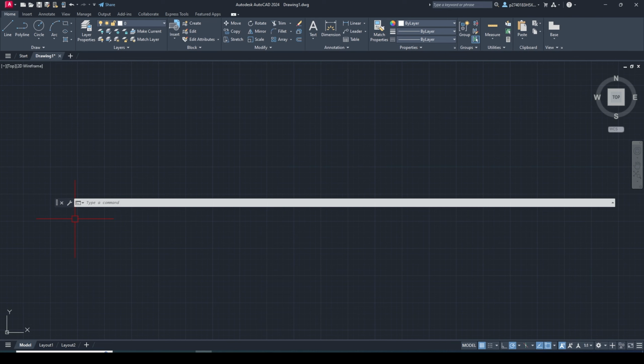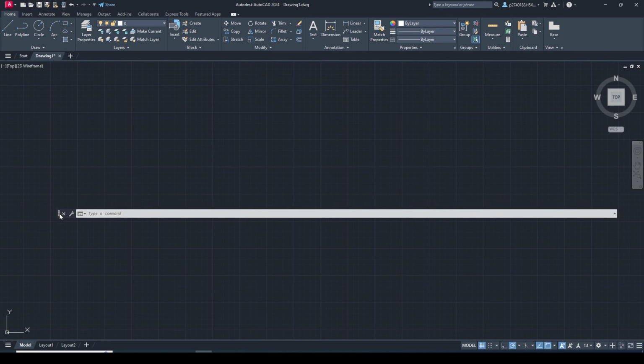In fact, the invention of this tool comes from when AutoCAD users had to type the name of commands because they were working in a DOS environment before the invention of Windows, and they didn't have these visual panels and visual commands. But Autodesk has kept this tool for us because most AutoCAD users, and even beginners, use the command line instead of selecting commands from here. It's mainly because it's very easy to use, and it can give us the tools very quickly, so it can save plenty of time for us.